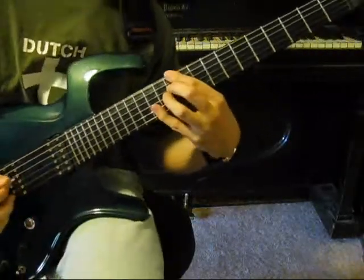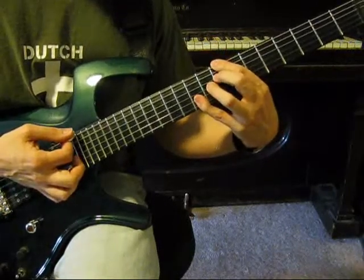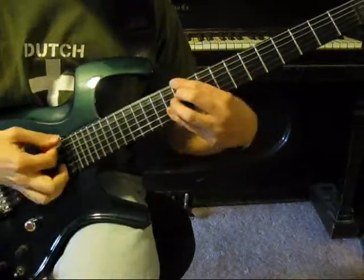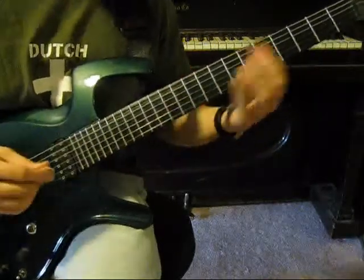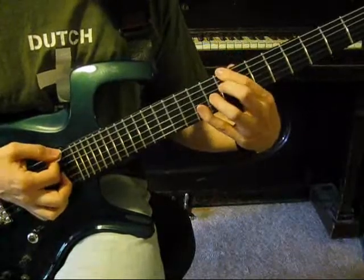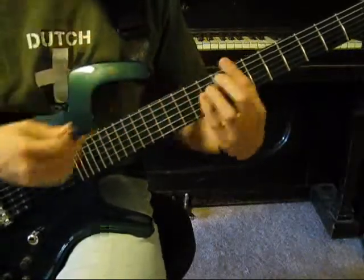Doesn't mean you can't push the envelope, if you feel like it, go ahead. But you're more apt to upset the ear, to find dissonance with maybe somebody else in the band. If there's a singer hitting a note and you go over here and hit this, if the singer happens to be hitting this one, that note might cause dissonance. But basically, my real gift to you, without making it too complicated, is you're playing in this key and you can get away with this for the turnaround, and in that moment you can actually move up, or just skip that one completely and use this as your turnaround.